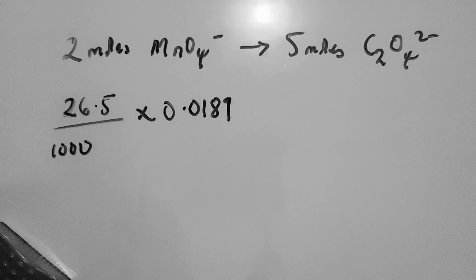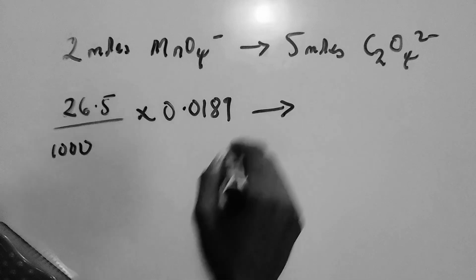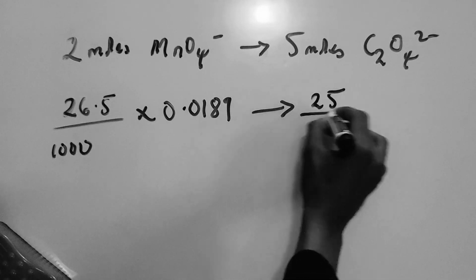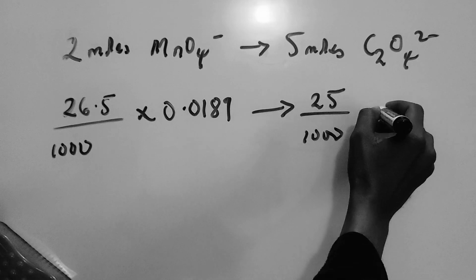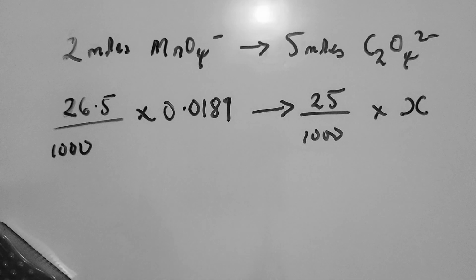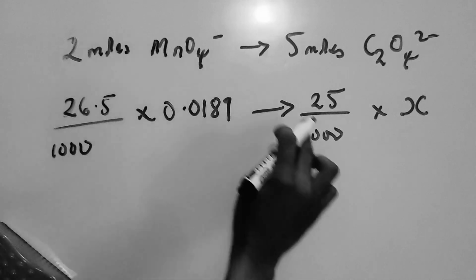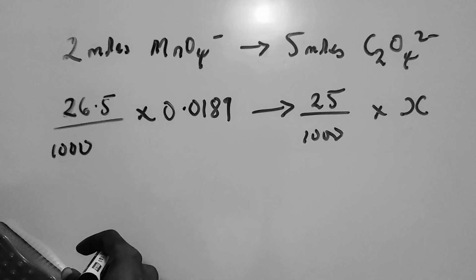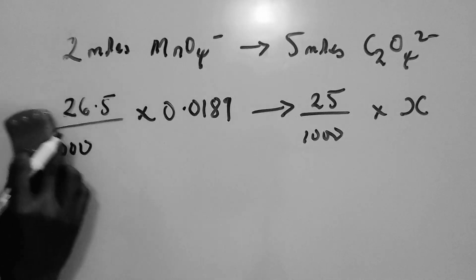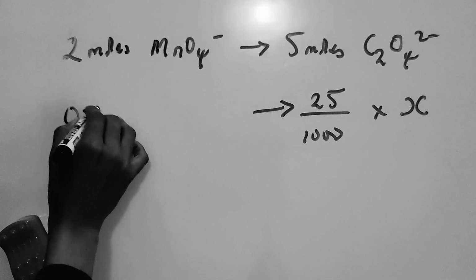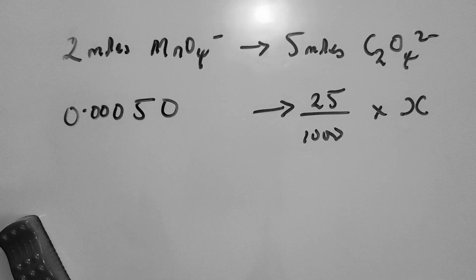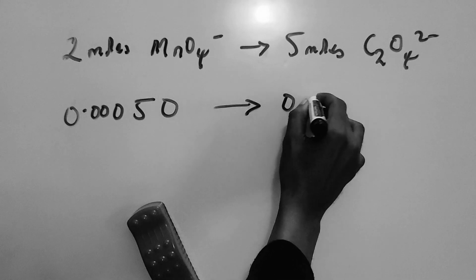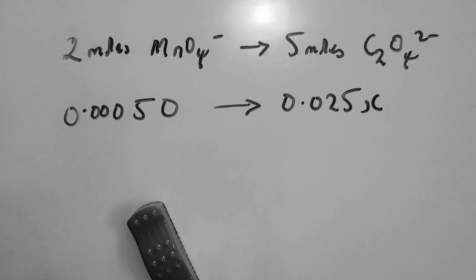0.0189, okay? Don't approximate. What was the volume of oxalic acid you pipetted? You pipetted 25. So that's going to be 25 divided by 1000, all right? Multiply by the concentration that we don't know. This is volume times concentration, which is mole. Can you see that? Just what we've just done in the previous. So if you multiply this by this, divided by 1000, 0.12350, okay? Then if you multiply by x, of course, you just have the same thing, 0.025x. Can you see that?